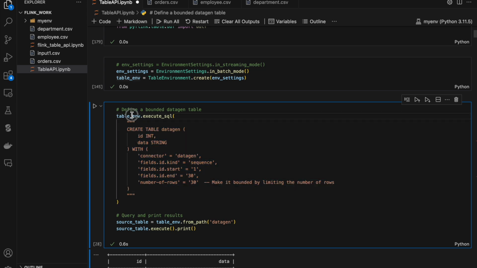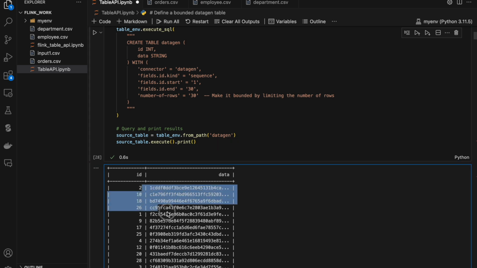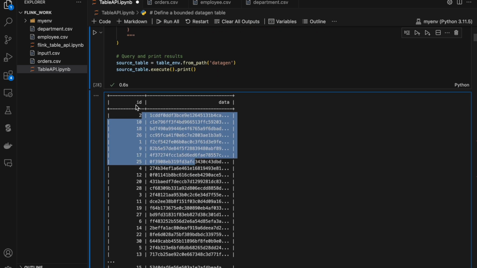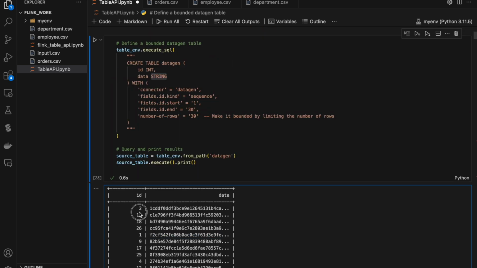And now table_env.from_path of datagen, this is the table name we have to pass, so we'll have the table. So the source table dot execute dot print. Like how we do dot show in Spark, here we use dot execute dot print. So if you see, it has generated the data. It's not in order. If you do order by, it will get in order. The first one is of type ID, it generated the integers, and the second one is of type string, so it generated the string data.